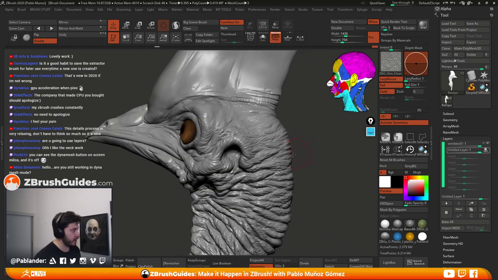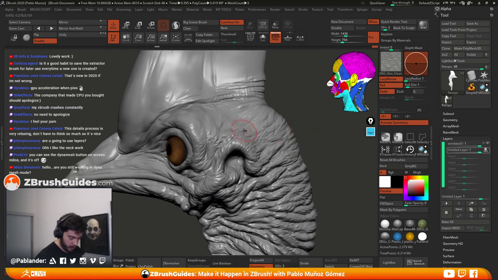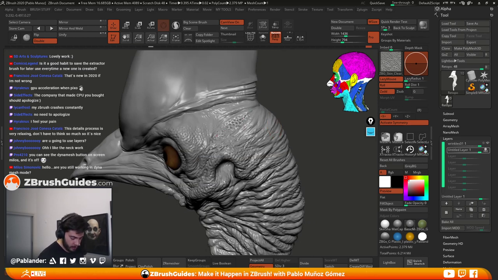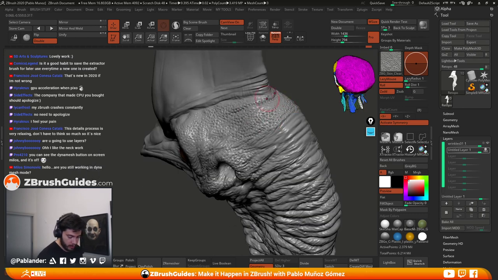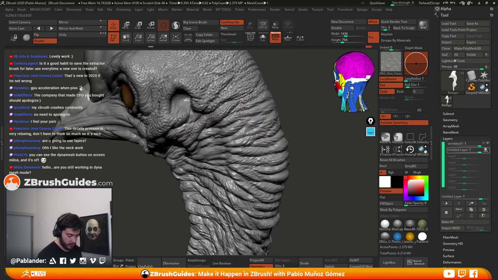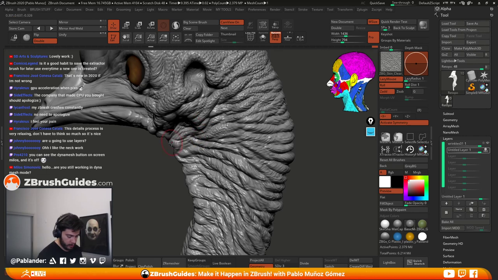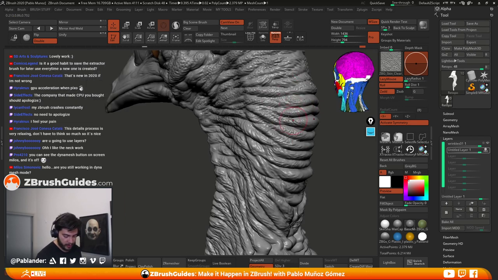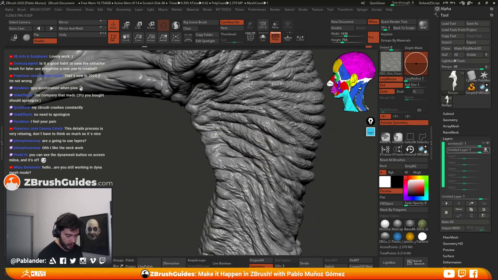So I'm going to add some pores in here for that. Oops, I'm going to do a morph target, delete the previous one, store new morph target, and basically I'm going to do the same thing. Just going over the head, using the reference to see exactly where the big pores are, and start to create that sort of chicken-like skin for this cassowary. All right, so as it goes down, the pores become tighter and tighter, and they're harder to see. It's more in the head, actually, that you can really see them. But this will create a nice bumpy surface as well. That's very particular of this creature.